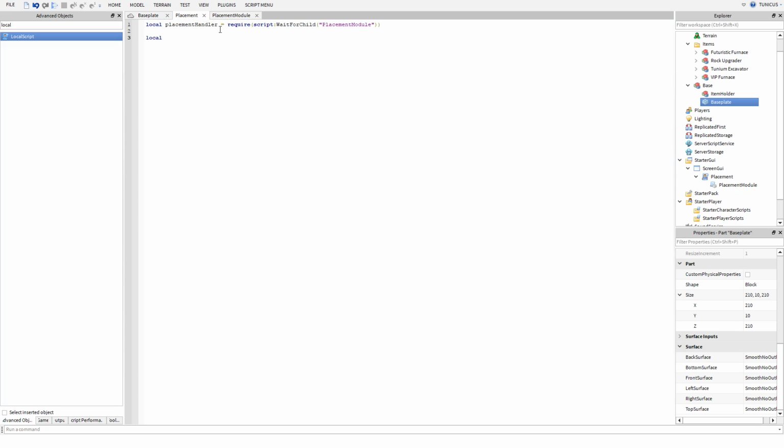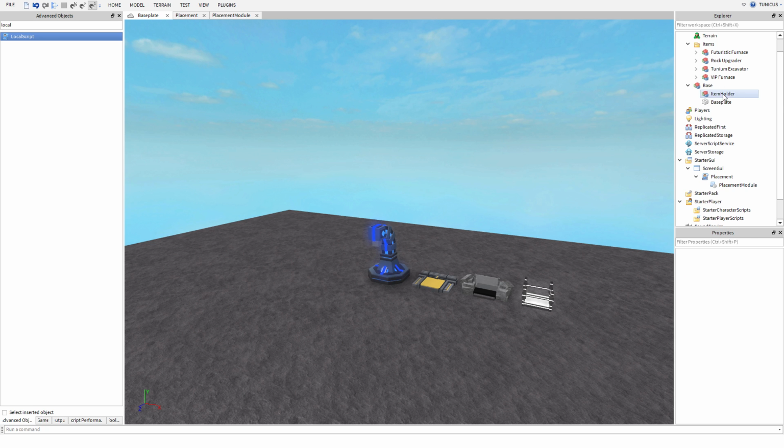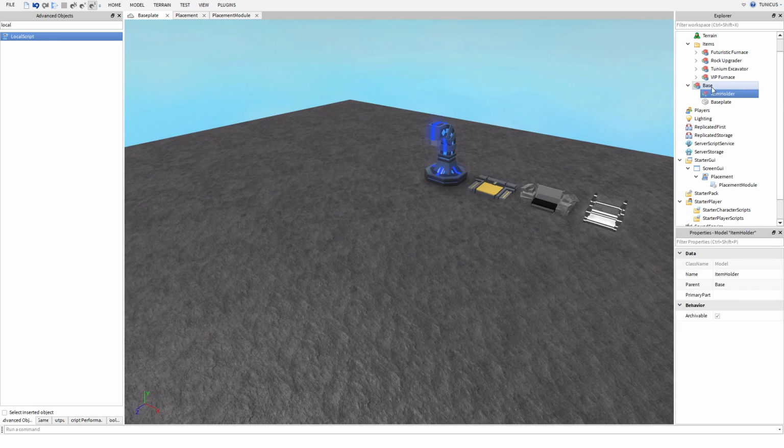My grid size personally is going to be 3. And if you're wondering about grid size, that's basically just how the item's going to snap to the grid. Most Sandbox Tycoons use a grid size of 3, so that's what I'm going with here. So we've got our base plate, we've got our grid size, but we're also going to need a model that shows where all of our items currently on the base are. Right over here, I just have a model called ItemHolder, and that's what it's going to do.